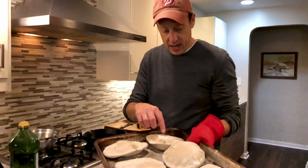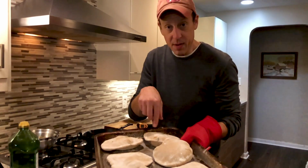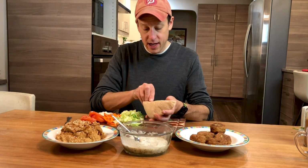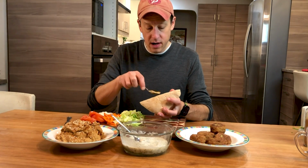And the bread's done, and it's puffy. That means it's pita bread. That means there's a hole in the middle. All right, so here's our pita bread, little pocket. We're gonna go get some hummus. Put that inside of there.